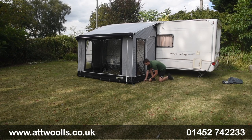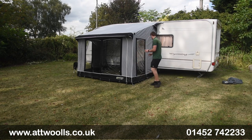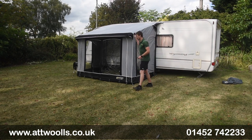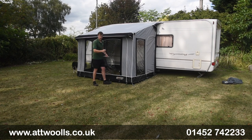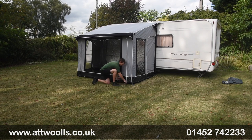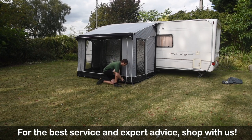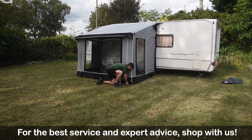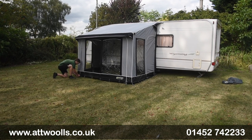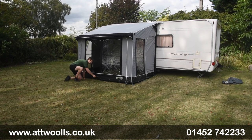From there just remains the last two pegging points. There are extra tie-in points as well, so you can buy extra guy ropes and buckle it down. The Windsor itself actually comes with a set of storm straps to brace it across the framework. These clip into place and it comes with a really nice solid spring, so there's a little bit of flex on windy days. If you wanted to, you can also add guide points up in the top section to peg out and stop the awning sliding around in the frame. With all the pegging points, you want to cross over the points and always start either side just to get good tension into the door.